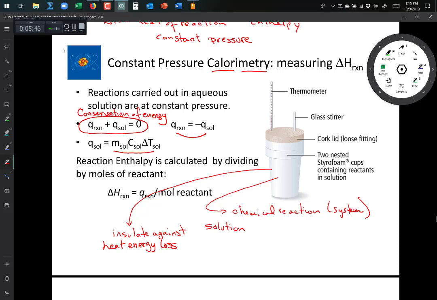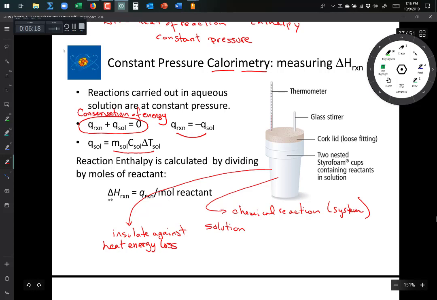And temperature change is always going to be T final minus T initial. And then finally, normally what we do in these calculations is we're going to calculate a heat of a reaction, the enthalpy for a chemical reaction, and we usually normalize that. This is the term for getting it to be per mole. So what we do is we figure out how many moles of reaction we have going on, moles of reactant, and it's usually the limiting reactant, and then divide it into the heat.